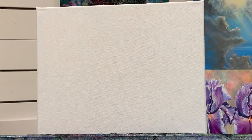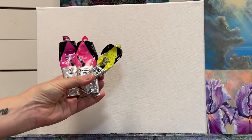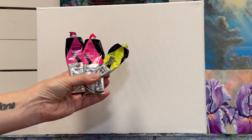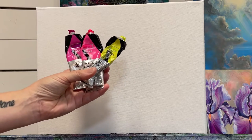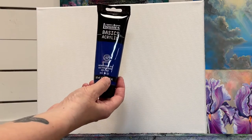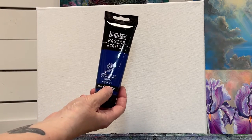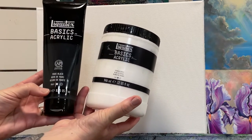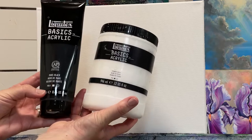Today I'm going to show you how to paint this fun and easy fantasy painting. We're going to be using these three neon or luminous colors by Holbein. Luminous rose on the left, luminous opera pink in the middle, and luminous lemon yellow on the very end on the right side. I'm also going to be using some Phthalo cyanine blue by Liquitex Basics acrylics. And I'll also be using some black and white by Liquitex Basics acrylic.